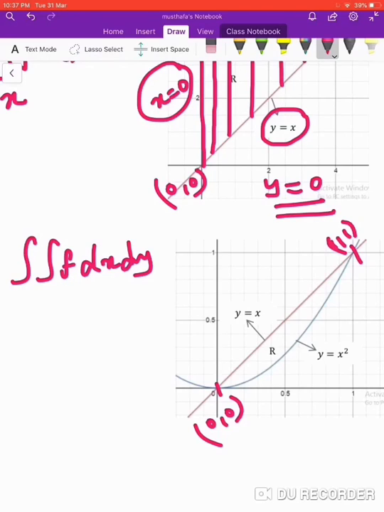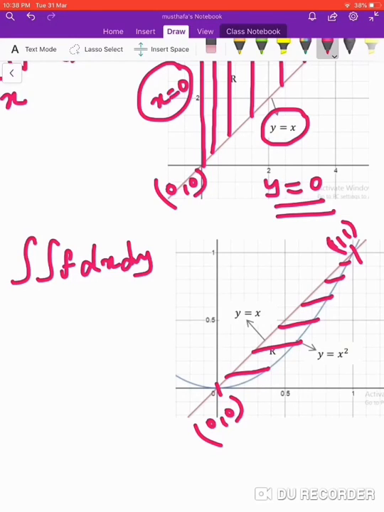So when I shade, I have to start from the left side. When I start from the left side, it is a red line, going to the blue curve. A red line to the blue curve, and so on, until the end of the region. The variation is from the red line to the blue curve.